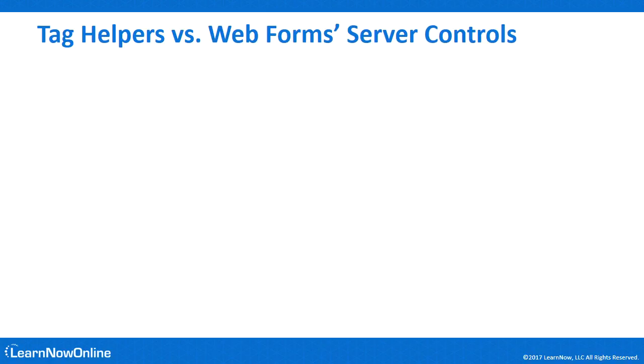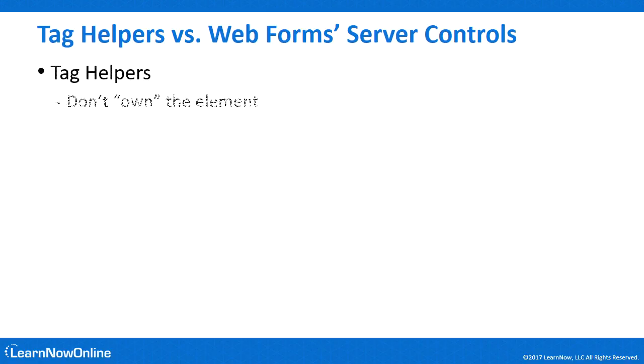Okay, so let's talk about tag helpers in comparison with web form server controls. So according to Microsoft, there's a number of differences between tag helpers and the server controls in web forms. And just keep in mind that web forms is not a part of ASP.NET Core. So if you're looking to migrate a web forms application to ASP.NET Core, you're going to have to convert it completely from the ground up to an MVC application.